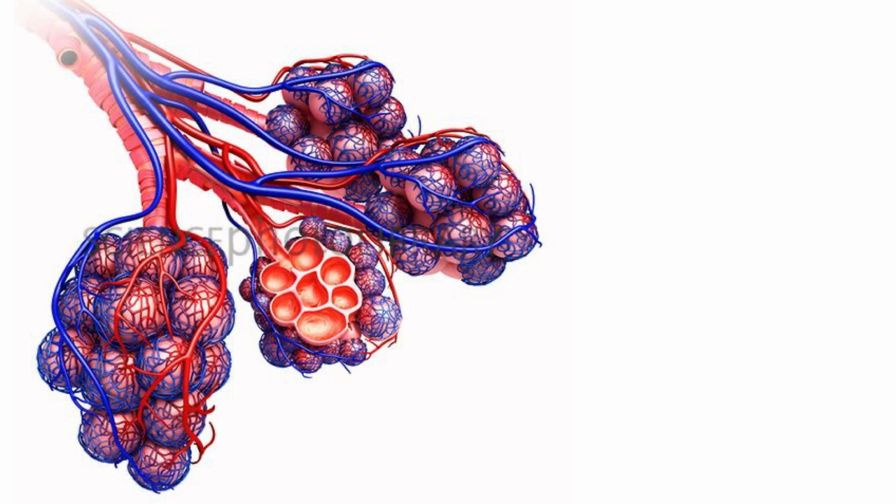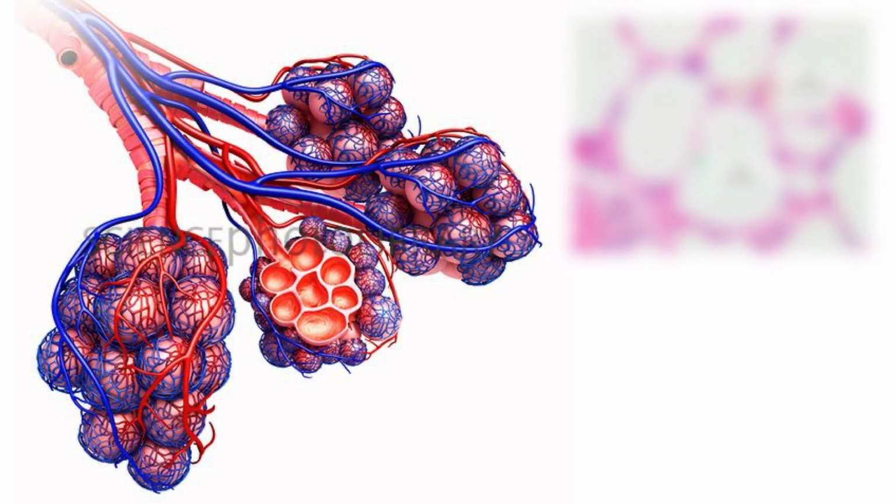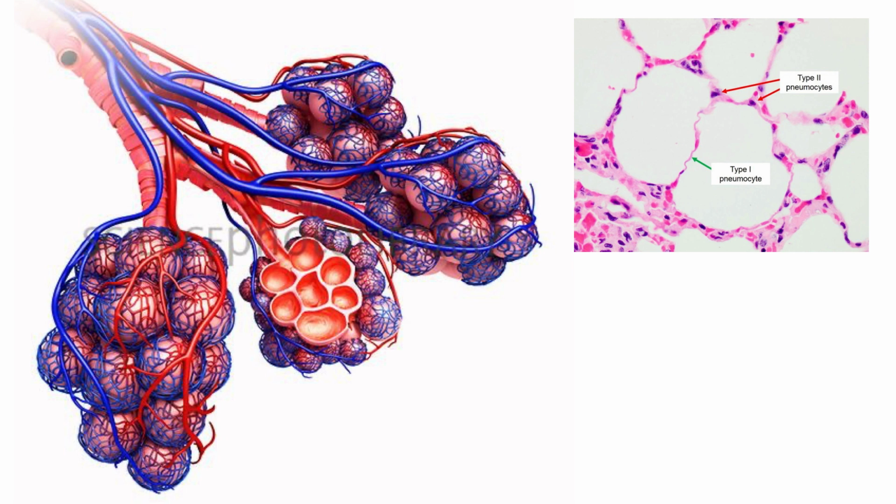So let's blow that up, because this is really important that you understand what's going on at this position. Here you can see how vascularized. There's a lot of surface area, and so the structure has to match up with the function that needs to be performed here. We've looked at histological slides before, like this one here, where we've taken a slice of one of those alveolar sacs, and you can see how it's dead space in the center. And then you have a really, really thin membrane, and that's, of course, the simple squamous epithelium.